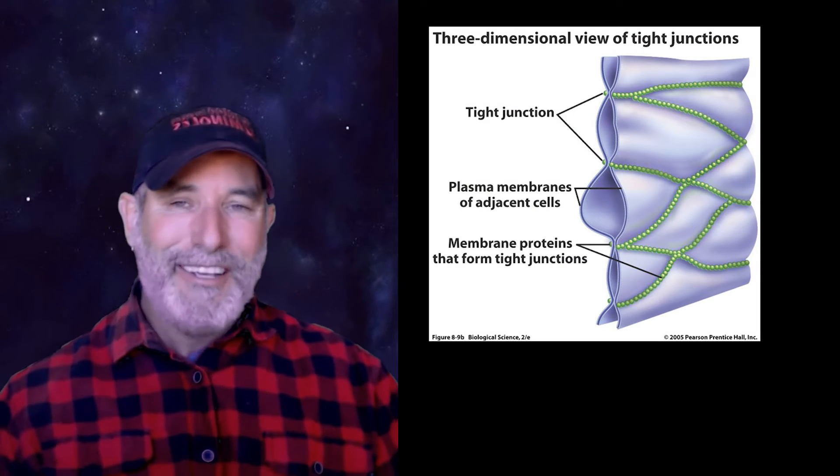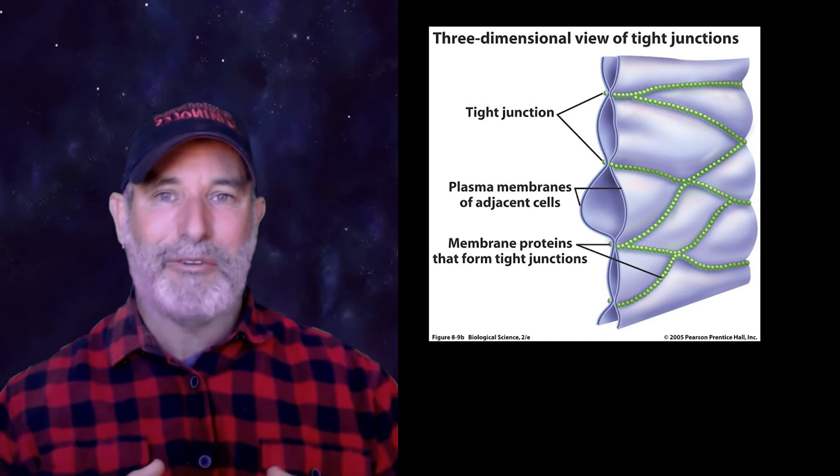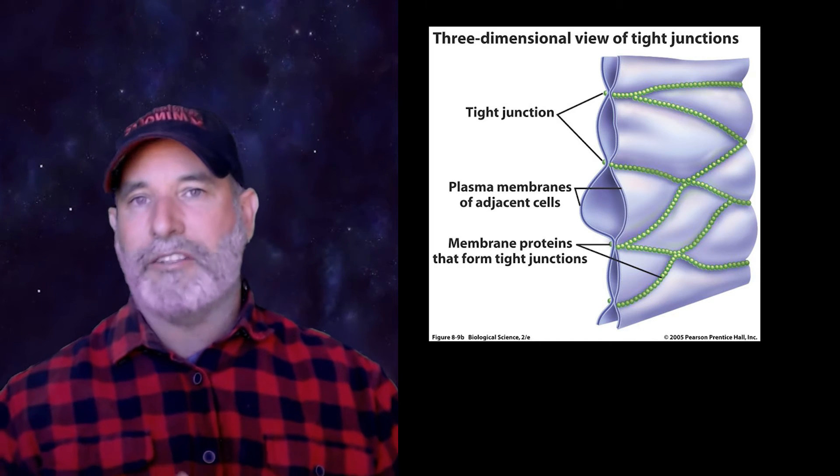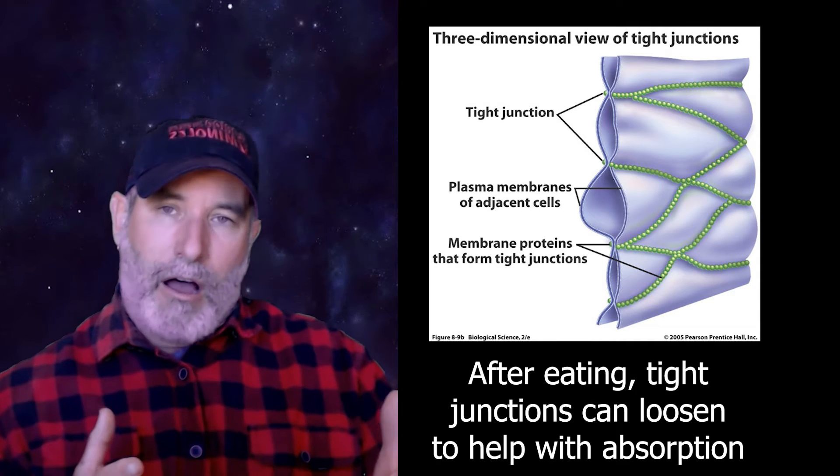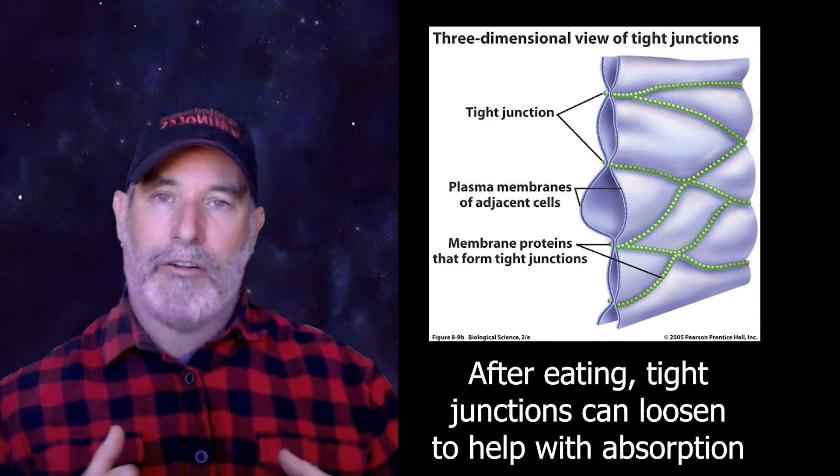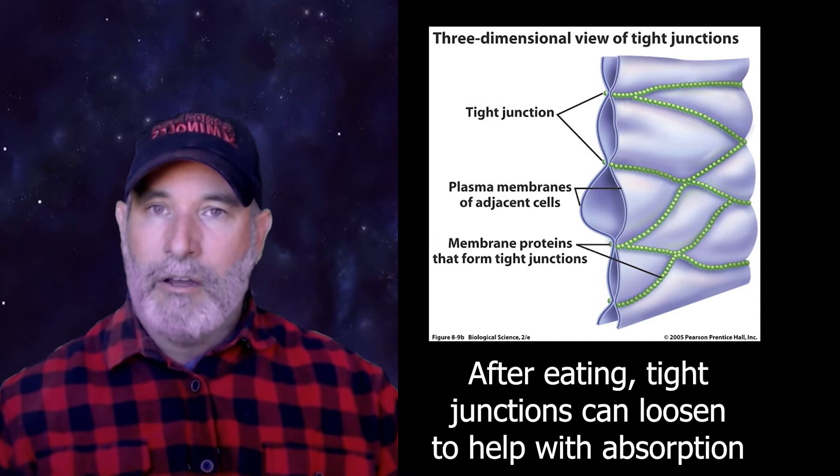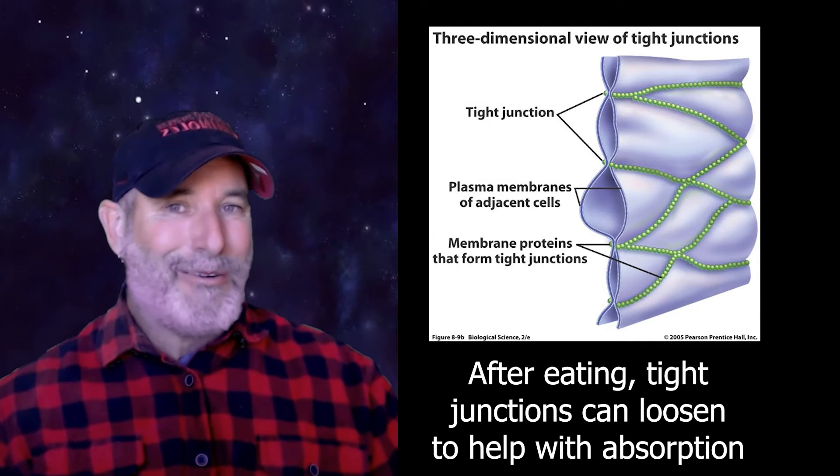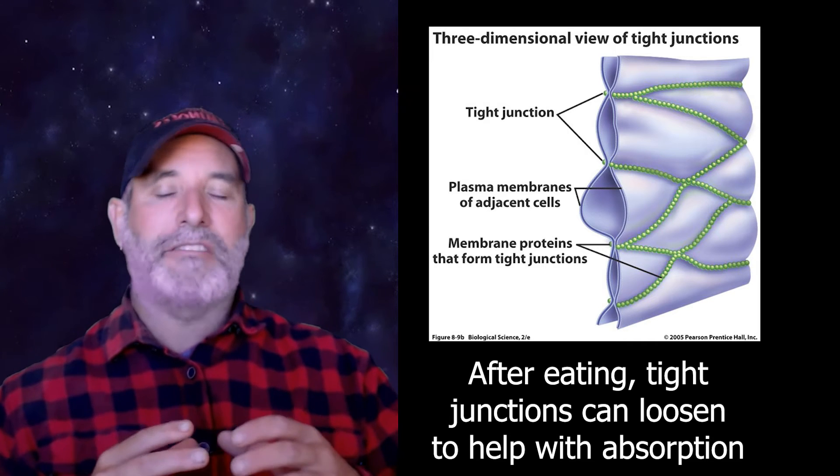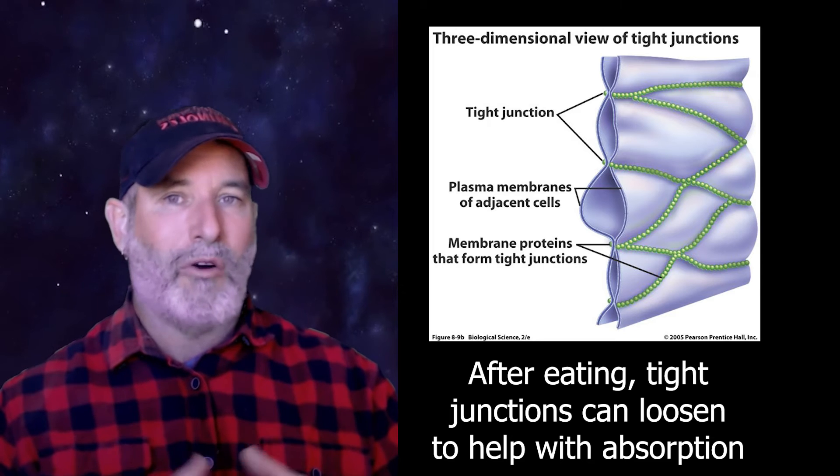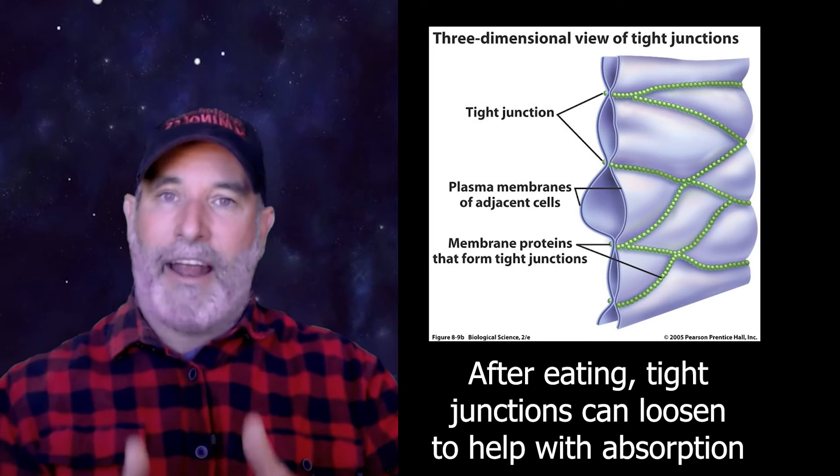Now, there's something else about them. These structures are dynamic. Dynamic. Yeah, that means they're flexible. So even though they're forming these really watertight barriers. Okay, so let's imagine you're in your intestines. Well, the intestines have this function of they not only are digesting your food, but you're breaking it down, but they also are involved with absorption. So whenever you eat a meal, you know where we're going with this, the tight junctions might actually relax a little bit. And by slightly relaxing, they can help the intestines absorb more of the nutrients and especially electrolytes from your food.